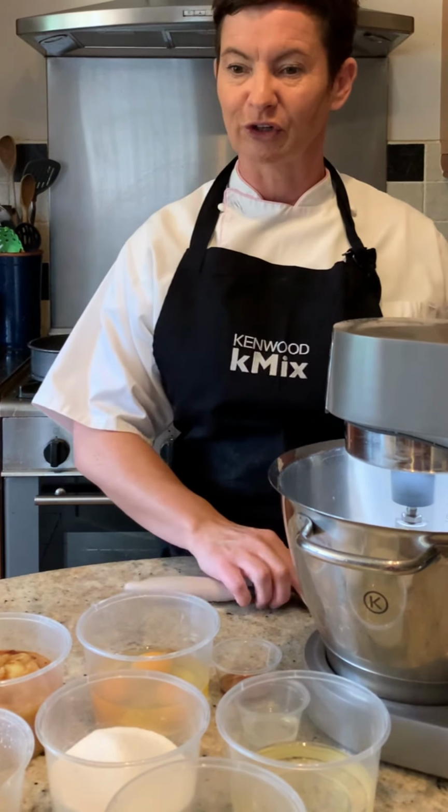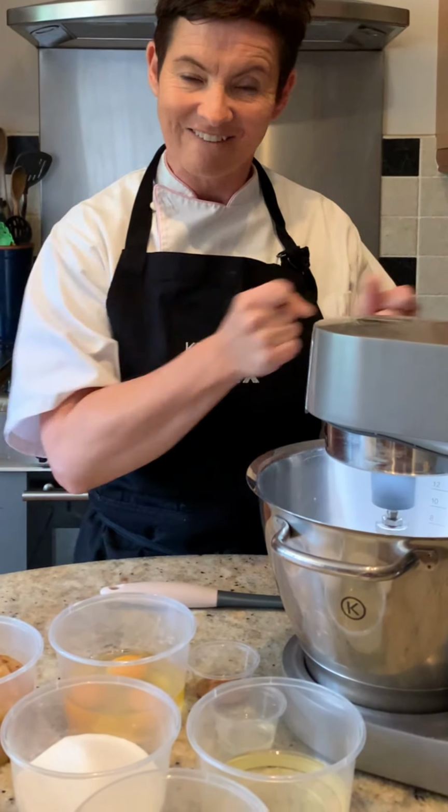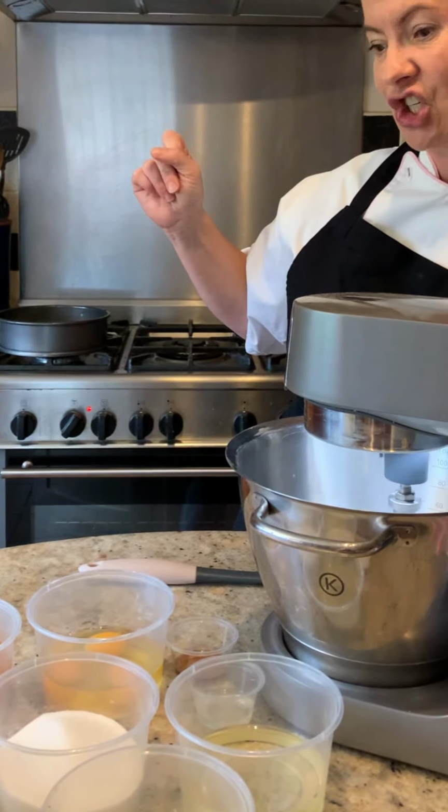So without further ado, as you can see, I like to work with everything mise en place. This looks like a complicated recipe. It is not. It's only because I have weighed out every single solitary item to make this cake fast and furious. So we are starting with our eggs and sugar.